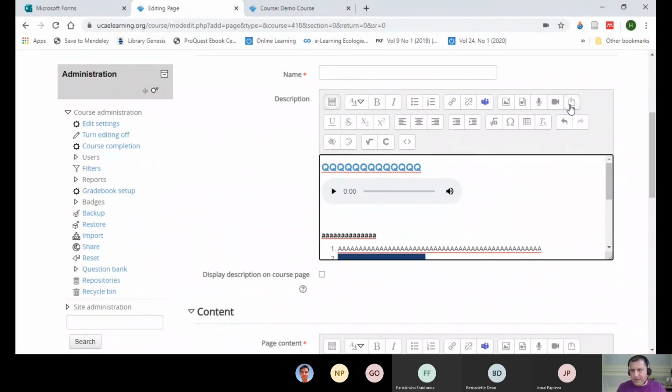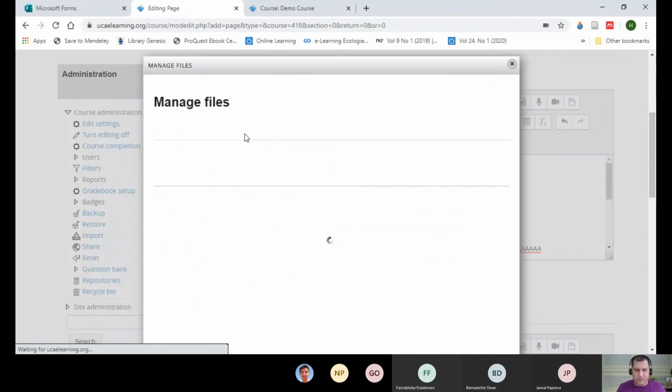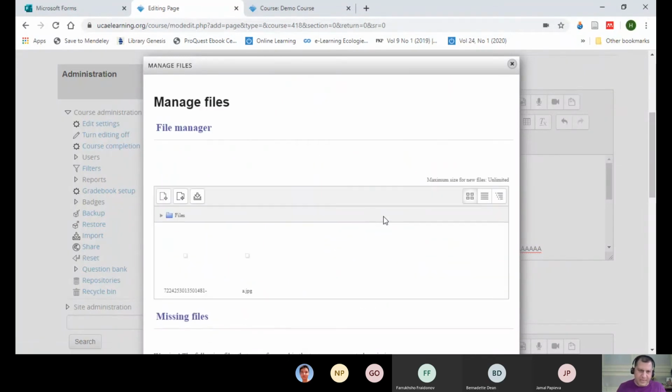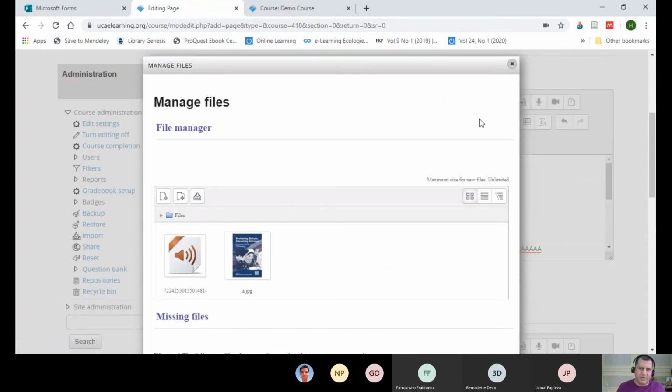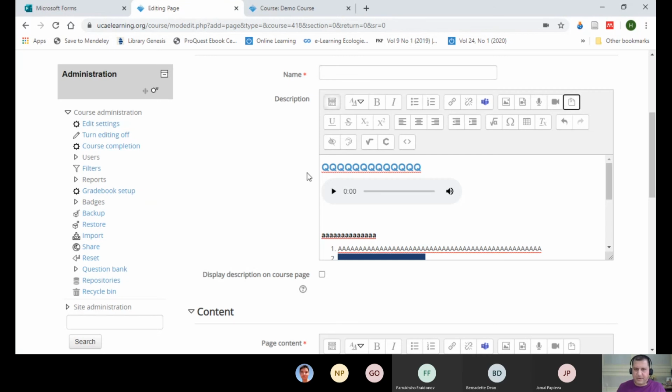You want to add some file, you can also add the file here. So, right, if a file is already there, you can use that. If a file is not there, you can add some file. You can see already two files are there. One is the audio recording, one is the picture that I added. I can add more files. It can be a PDF, it can be a Word, any kind of file I like to add.